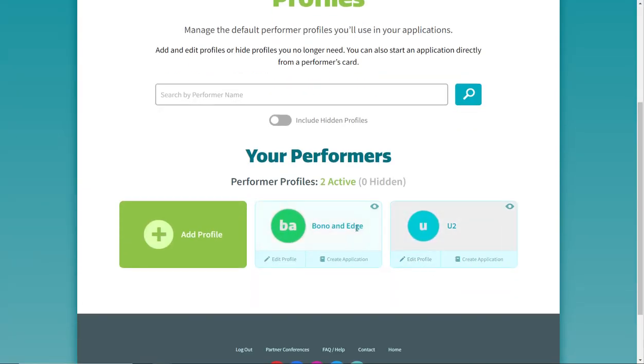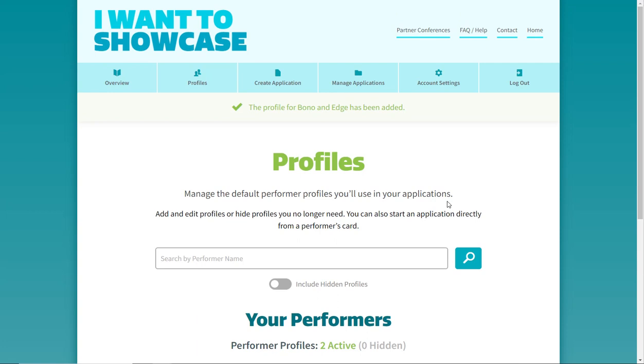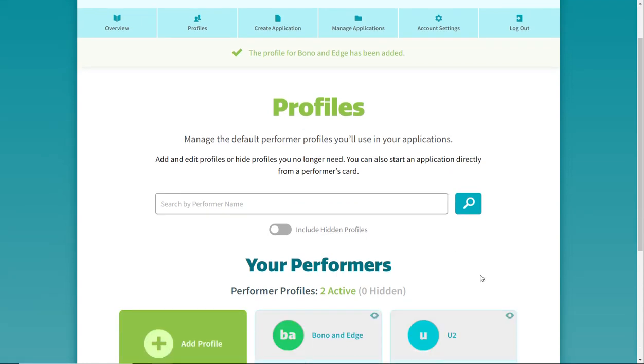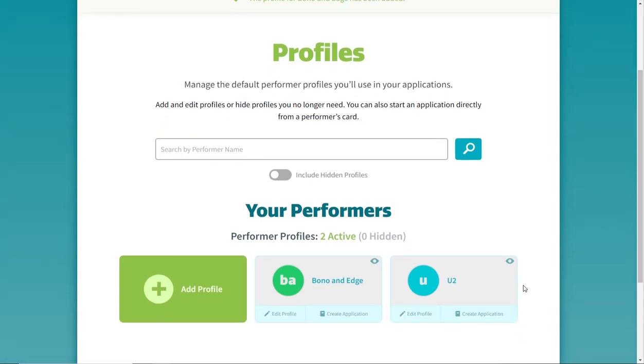So if you are going to do a secondary application, you've got two different versions to use here. This is where that avatar would show up. So if I had selected a picture, that picture will show up in this little circle here to identify who it is. Okay, so that's really the first step of getting started with the Alberta Showcase application. We've created an account. We've loaded the account details and the applicant information, and we've set up a couple of profiles for applicants that we're going to fill out some applications for.